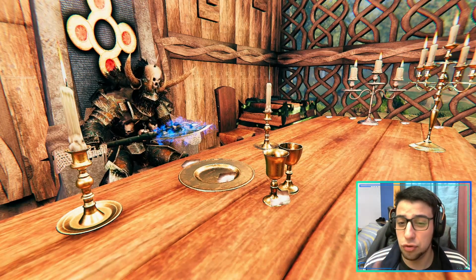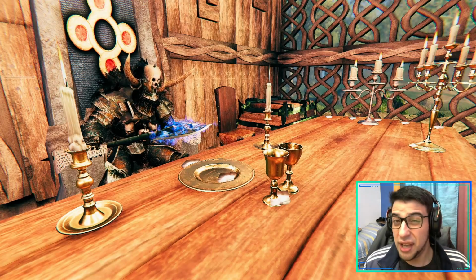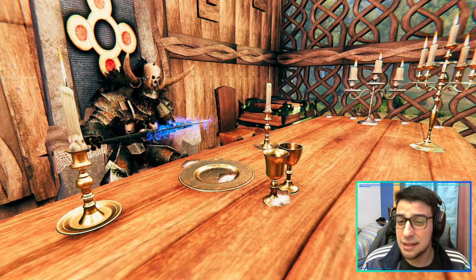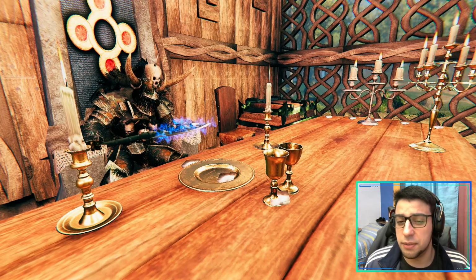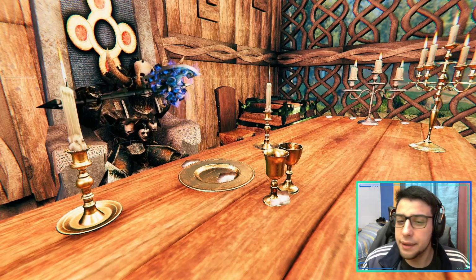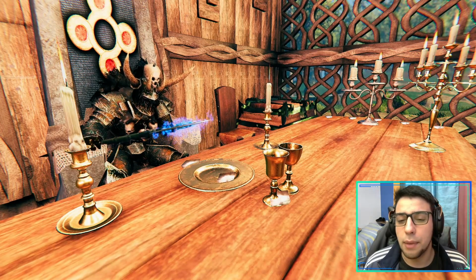I just wanted to show the cups and the plate. They are kind of goldish. They are made out of flame metal, or at least the name of this is flame metal. So again, it's a cool change, because a Viking can have a golden cup or a golden plate, because Vikings kind of loot a lot. So that also makes sense.